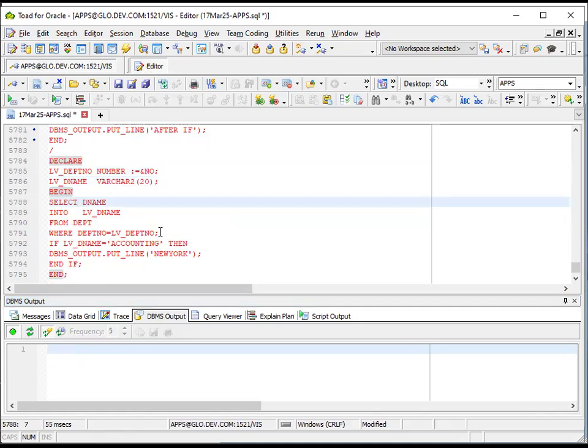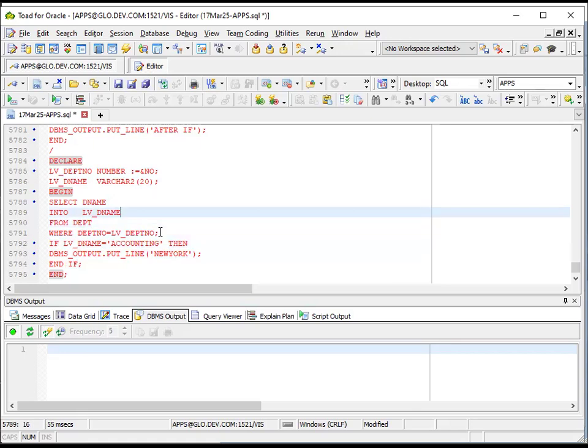Begin, select dname into LV_dname from DEPT where department number is equal to LV_department. If LV_dname is equal to ACCOUNTING, then DBMS_OUTPUT.PUT_LINE of New York. So location is what we are printing here. If the dname is accounting, then only we print New York, otherwise it won't go inside.